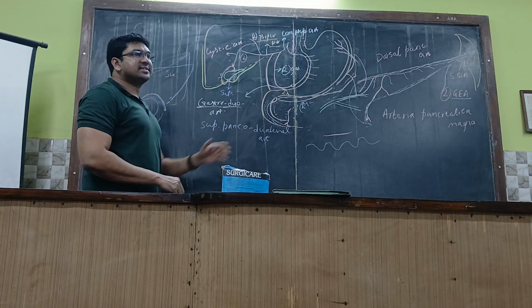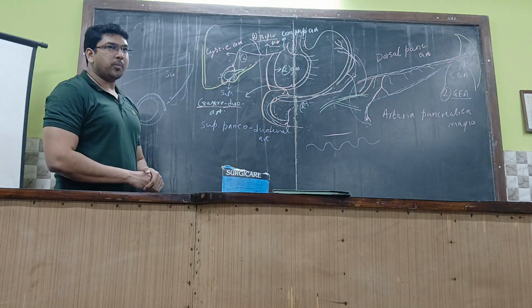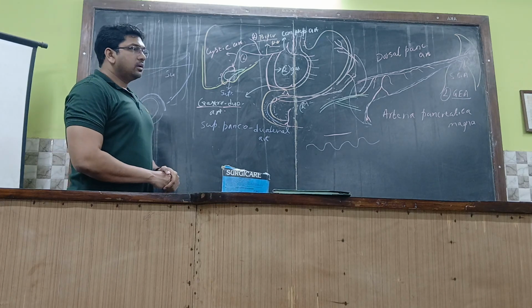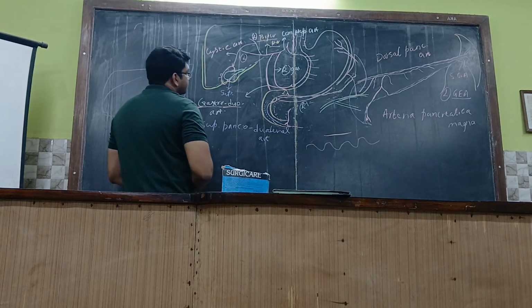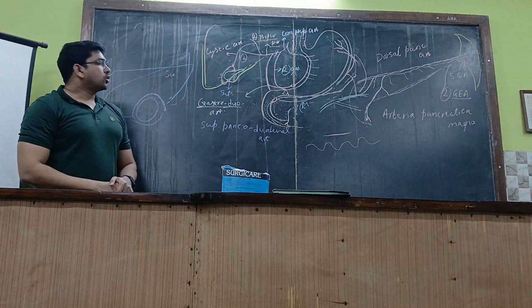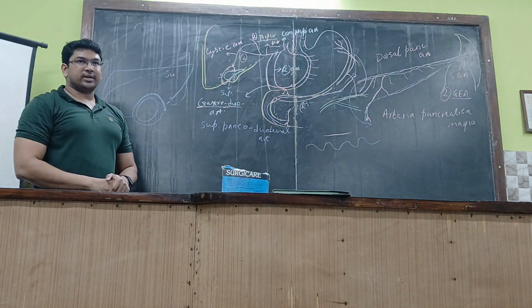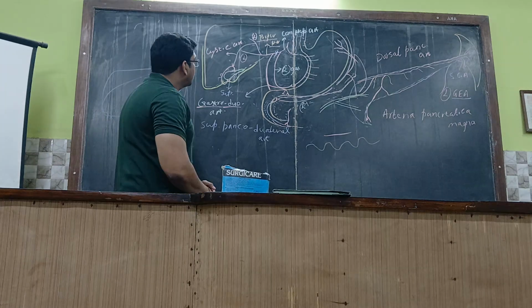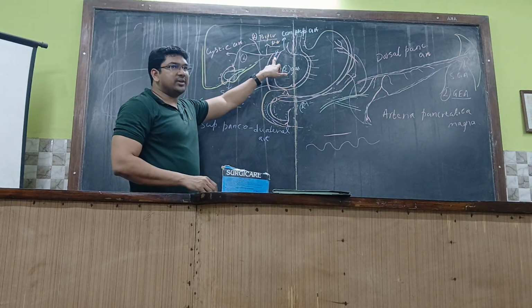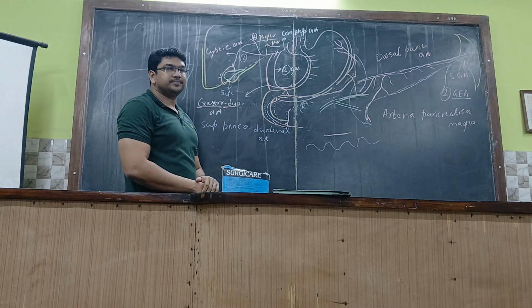So why are these anastomoses needed? Multiple anastomoses are needed. What is the need of this anastomosis? For example, let us occlude the common hepatic artery over there. For example, okay, what will happen over here? See, the common hepatic artery is occluded over this part. What will happen eventually?